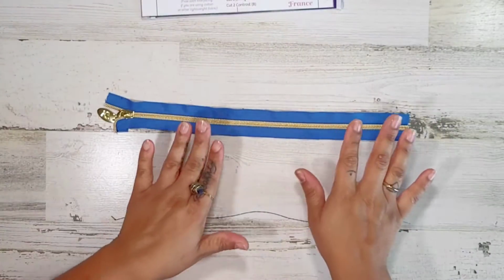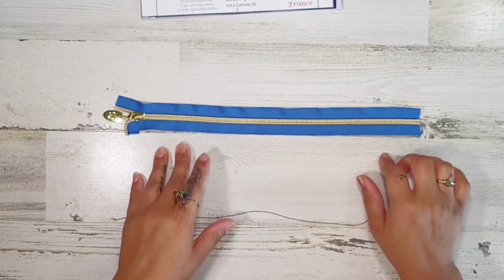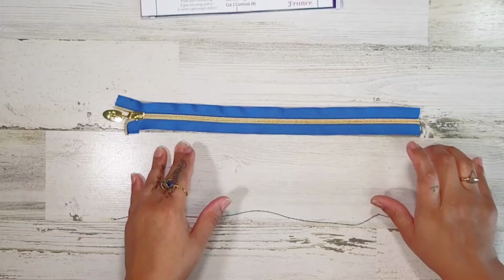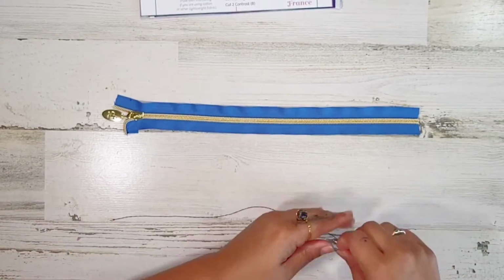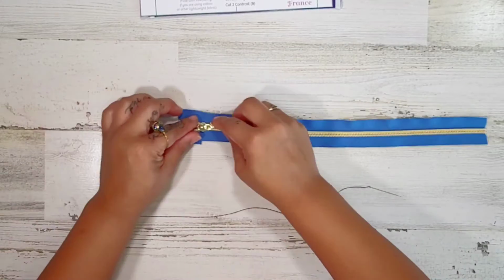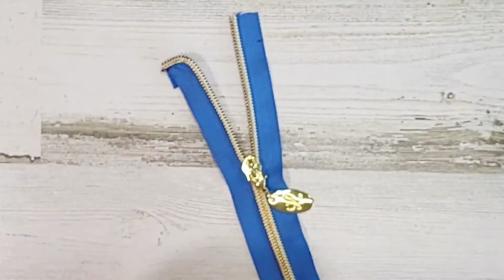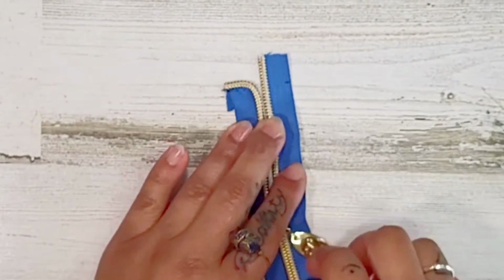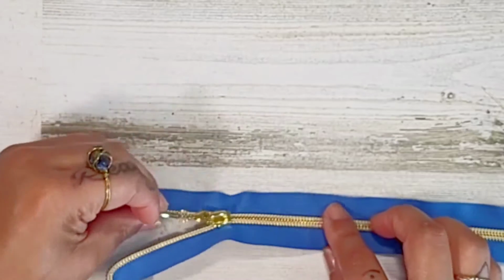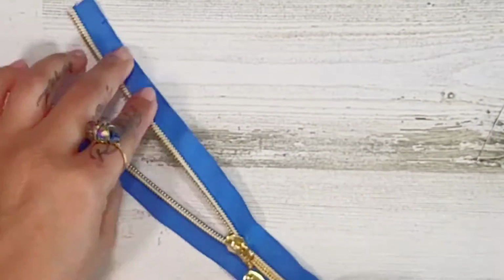You're gonna grab your zipper. I believe it's 16 inches. If you're doing it 85% like me, then you're gonna cut the zipper at 13 inches. You're gonna get your zipper pull installed, and then you're gonna measure down about 1/2 inch to 3/4 of an inch and make a mark on both sides. And this is going to be on the side that your zipper is closing.